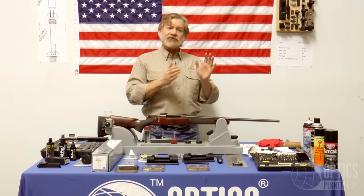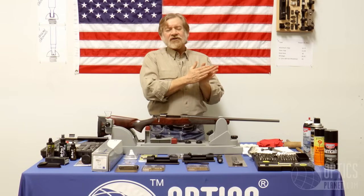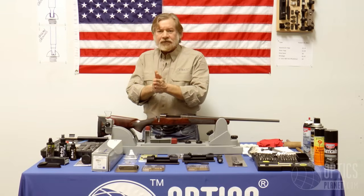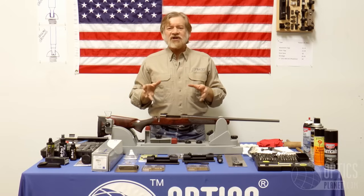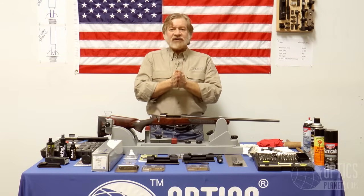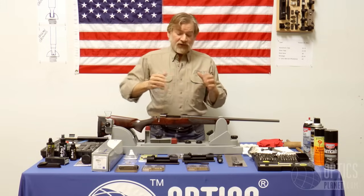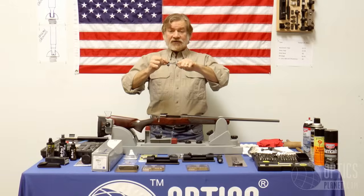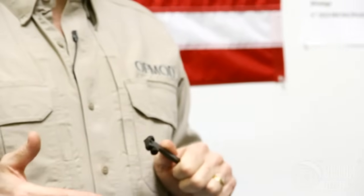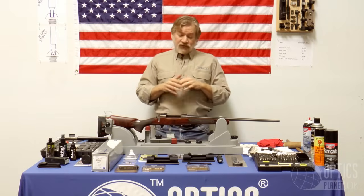The other one was so far off to the left, not only could I not adjust the internal mechanism of the scope to get a good zero, but your scope is also much less strong when it's not with the adjustments in the center mechanically of the scope. So for that fella's gun, I had to use a standard rear base, which again adjusted for large variance in windage. But generally, I like to use dual dovetails.